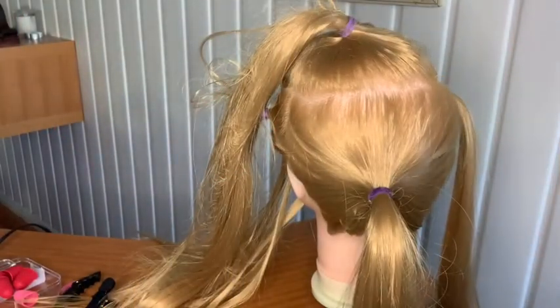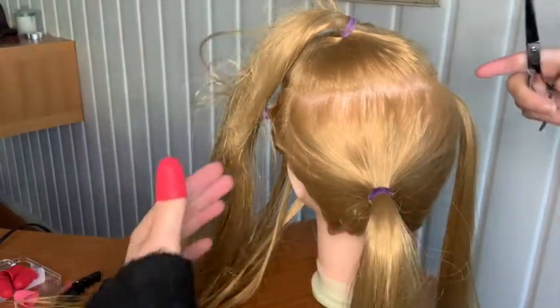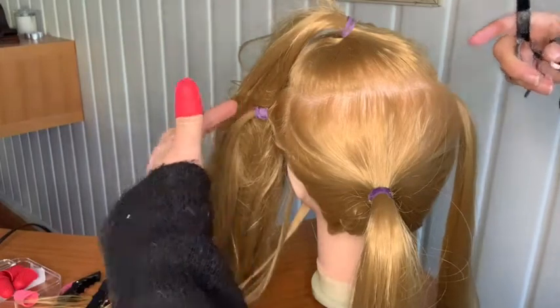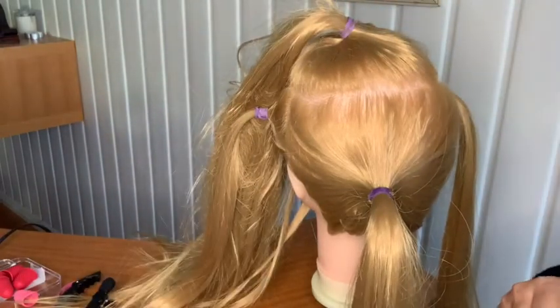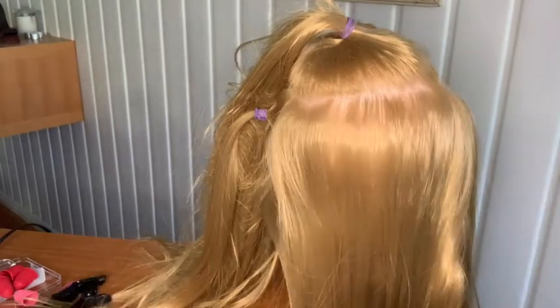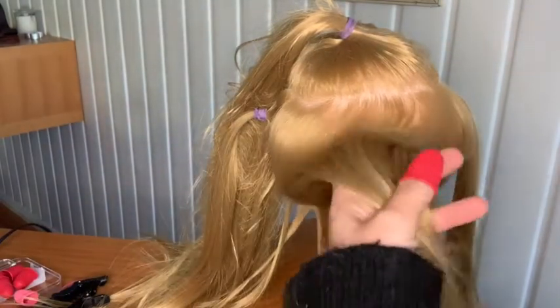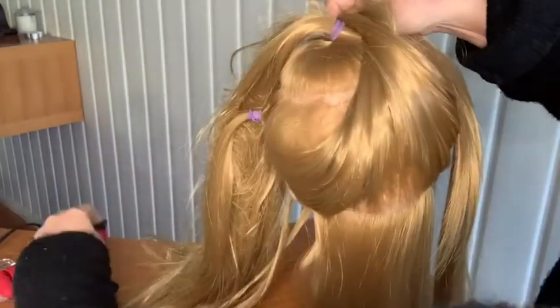Hi guys, today I'm going to section this back bit up, into four parts. So I've just taken the two sides, the top and the back. Today we're just going to attempt the back part. I've got a thimble on. I like to use a lot of clips. So we're going to just pin this bit on the top here.